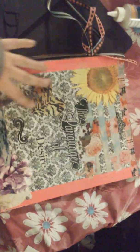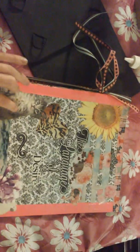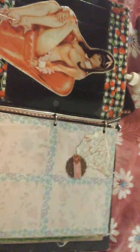What else? Is there anything else? More recent things that I've been working on are in here so I don't forget about them. My painting, a very old one. I didn't even know what junk journaling was, and I made this multimedia cover out of, what's that called? Magazine clippings. And clear tape is how I laminated it, believe it or not. Before I even knew what a junk journal was. And I went to town.